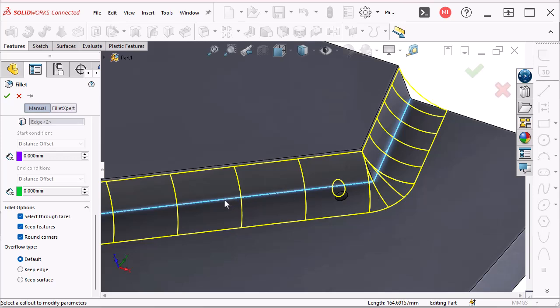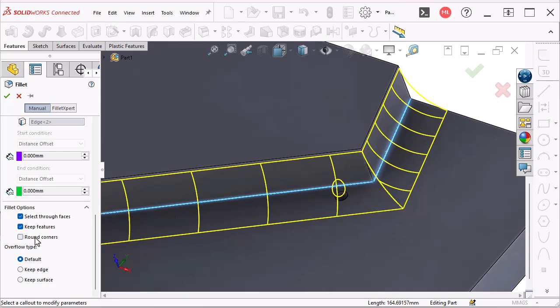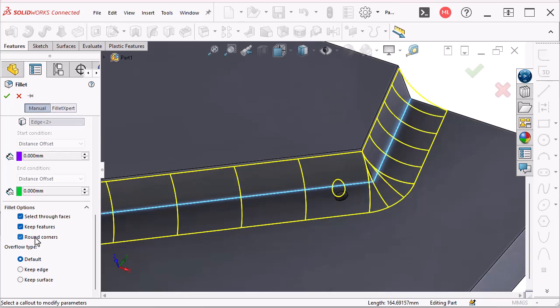It's as if we had a ball end cutter, and when it got to the corner, the ball end cutter just rolled around the corner instead of going straight with this line, overshooting it a little and coming back and going straight with this line. The difference there between round corners and not round corners is this. And that's for when you have concave fillets that meet at a corner.